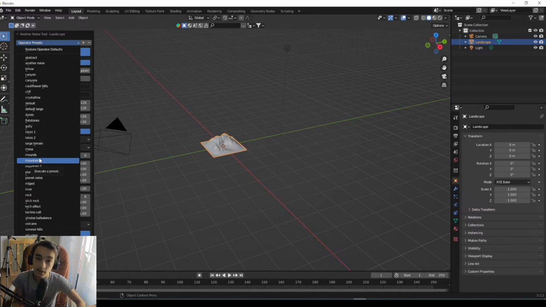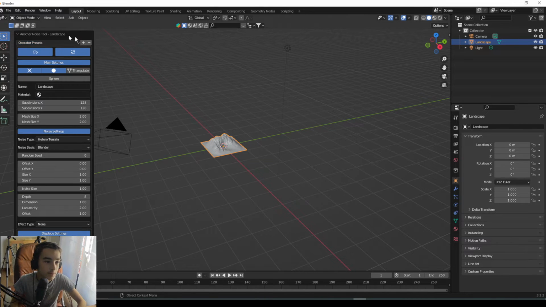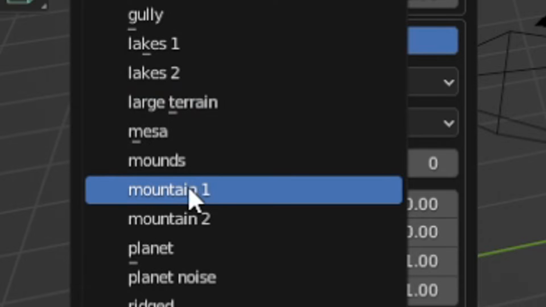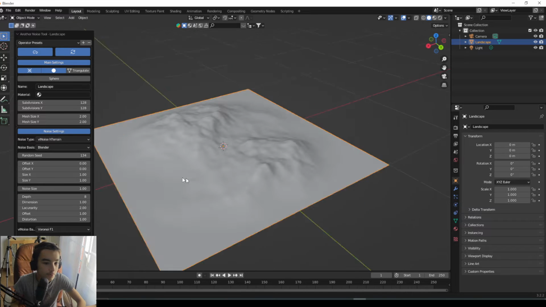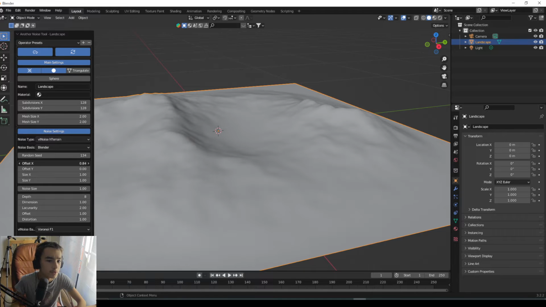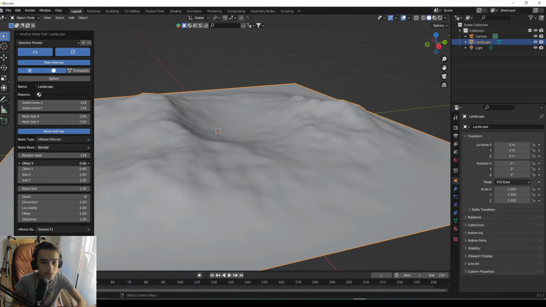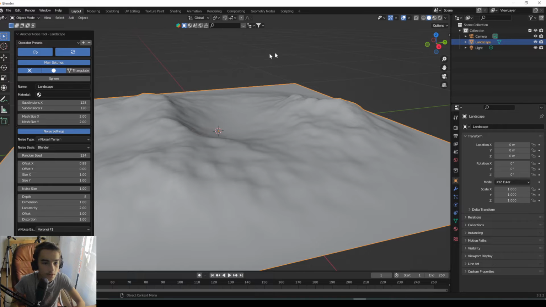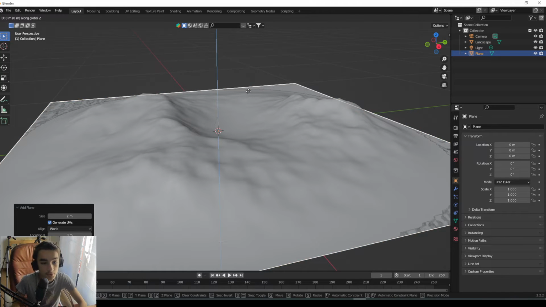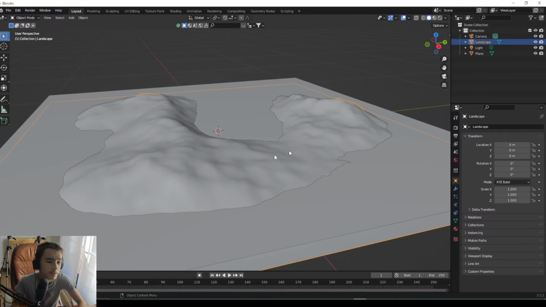Let's get into right here. So open up, and you cannot click or move it or place it in another place, because, I don't know why, this menu just goes away. So let's go right here. Let's open the preferences right here. I'm going to choose mountain 2. So you can see that mountain is just like that, and we're just going to switch to a few of these mountains right here. So now we can press Shift A and add a plane if you're happy with the result. If you're not, just continue editing.